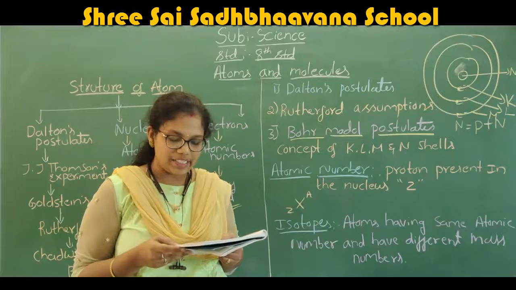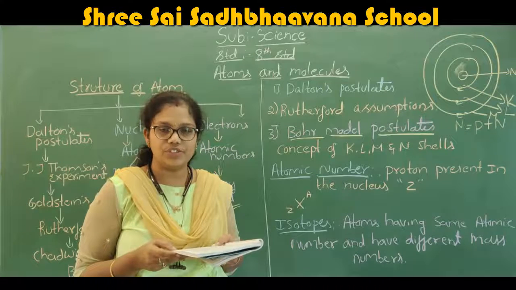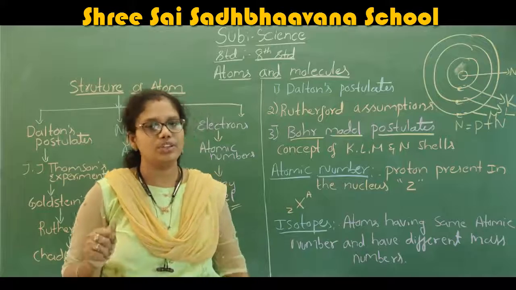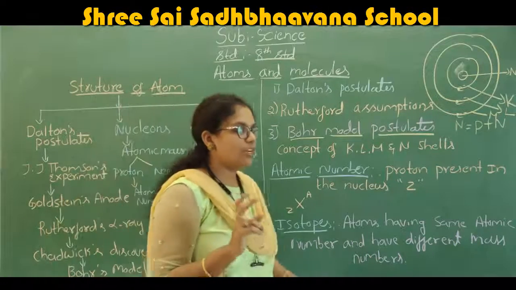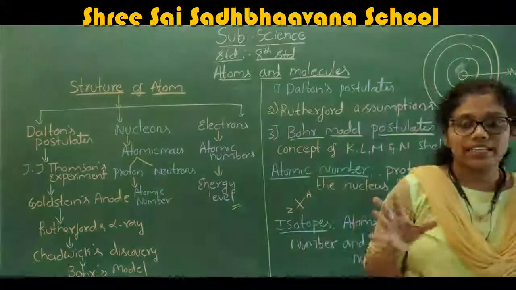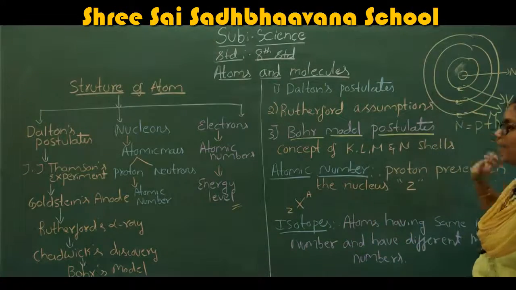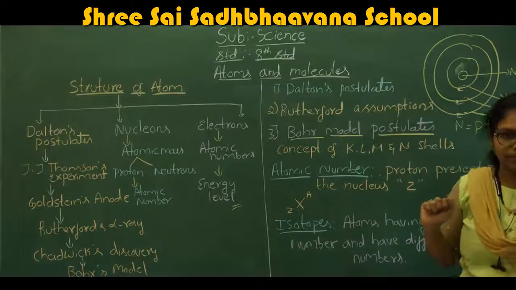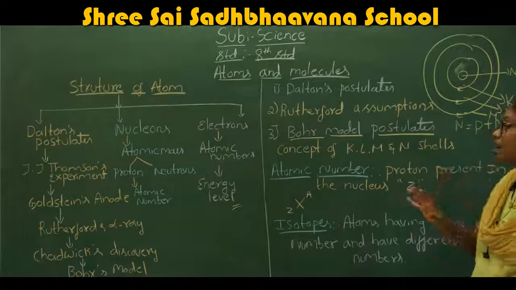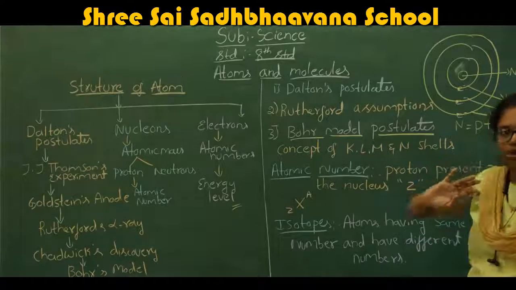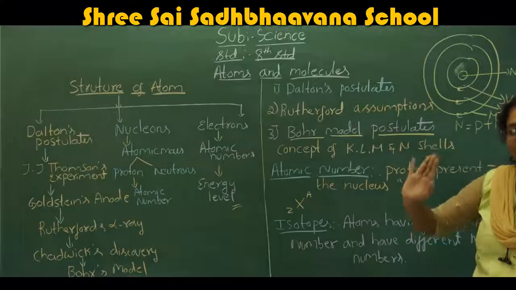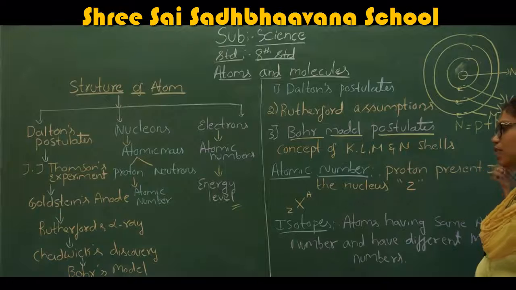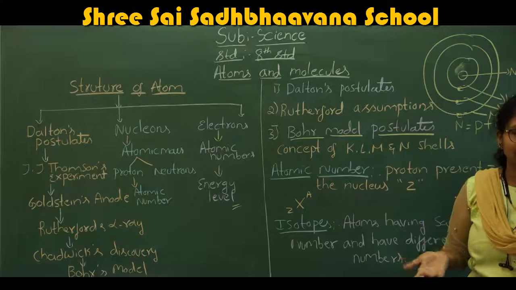Electrons in each shell have been associated with a definite amount of energy. Electrons in a higher shell have more energy than those near the nucleus. The electrons present in the shells have a definite amount of energy. If it is present in the higher level, the amount of energy is more. If it is present in the lower level, the amount of energy is less.